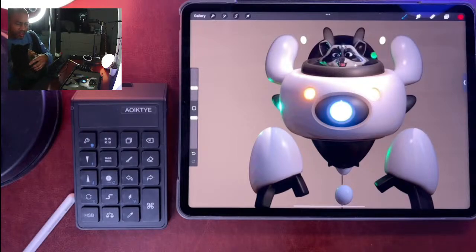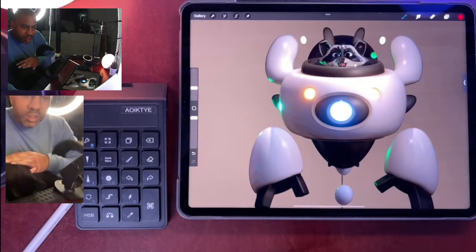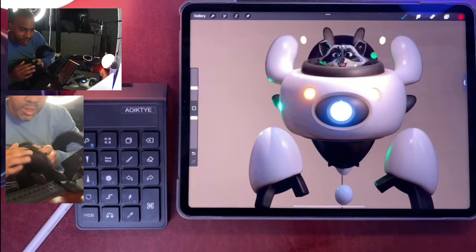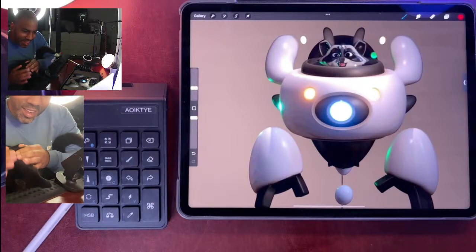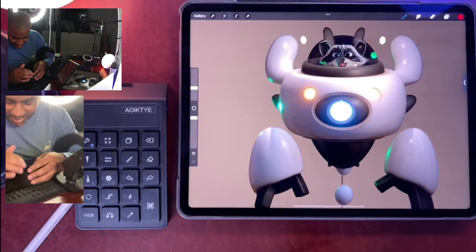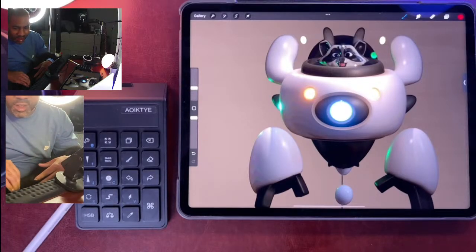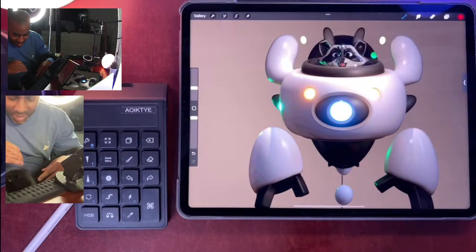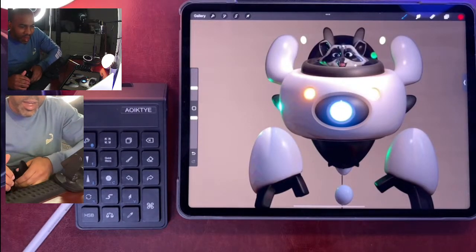I think the cat had a bad dream. Did you have a bad dream? Let me put the camera on you. Display capture. Did you have a bad dream? Huh? I heard you jump. Why is your head down? You did. I think you had a bad dream, baby.